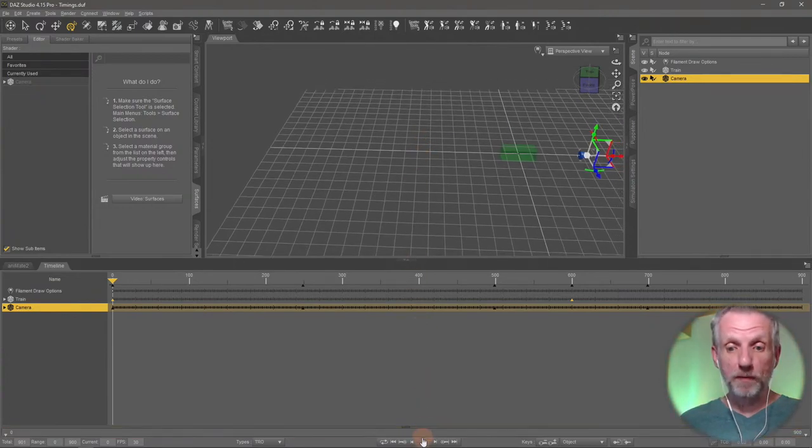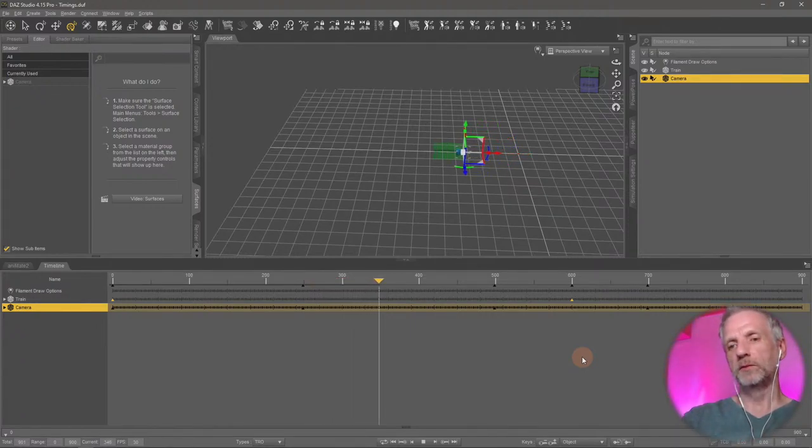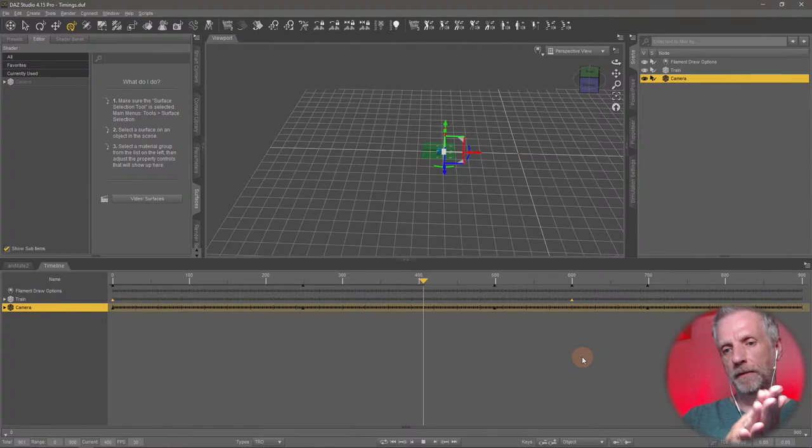Once I've done all this, I have to remember it and then apply it to my high-res object. But the good thing about doing it this way is that it's much easier for the studio to give me that preview. We're enjoying the tunnel. We're going into the train. I see this could also be changed. I think I need to be a little bit faster in the beginning. And then I'm kind of coming out.